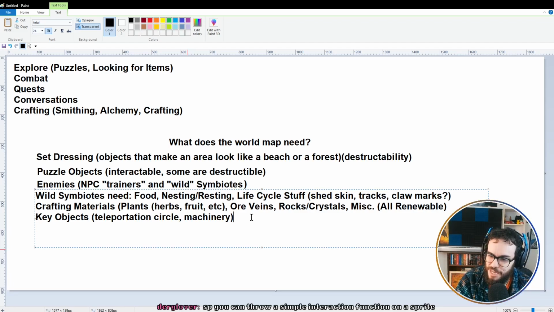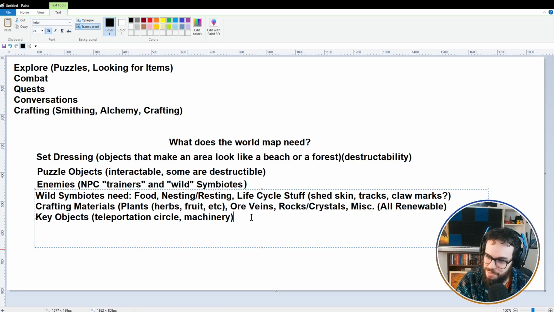You can throw a simple interaction function on a sprite. Yeah, exactly. And that makes it more memory efficient. It makes it faster to load and gives you better performance. But if you want to actually go about destroying or moving things, then you want it to be an actual object that's sitting on top of the tile map rather than part of the tile map.